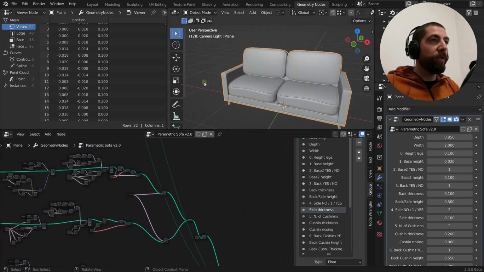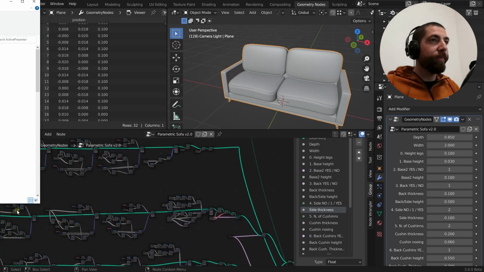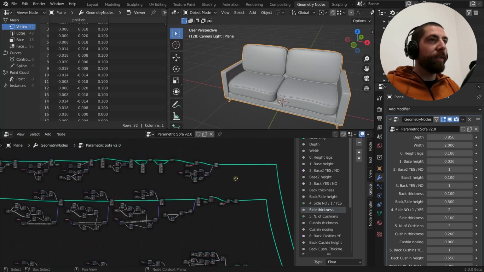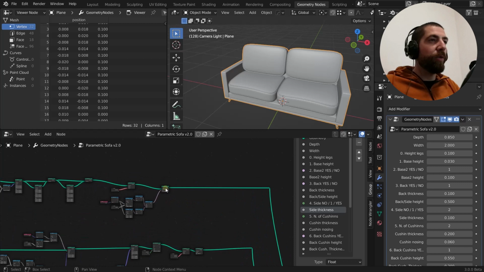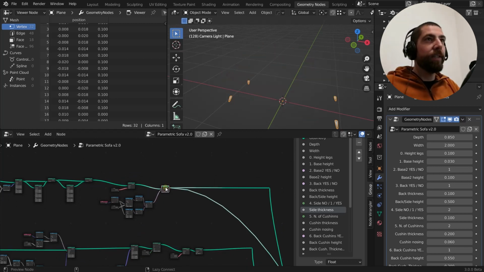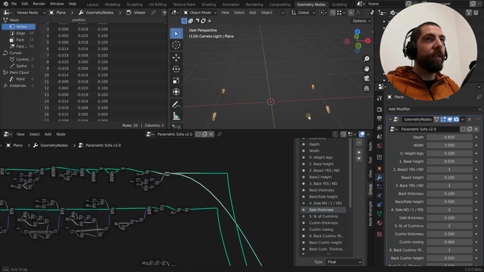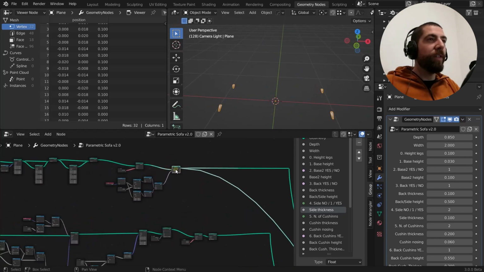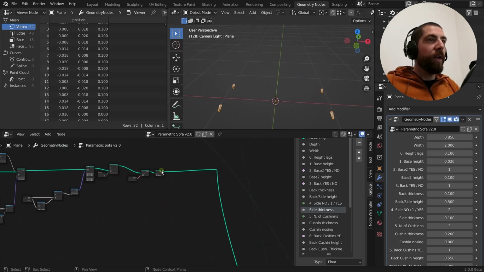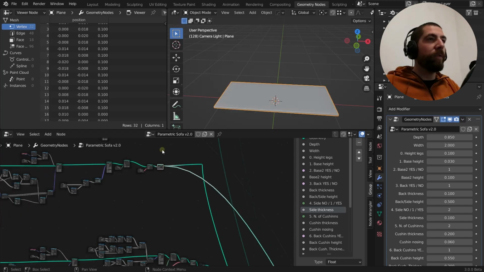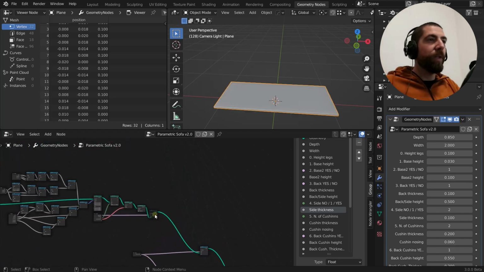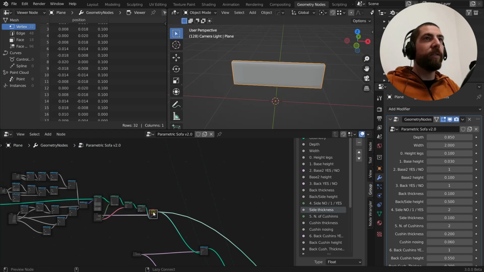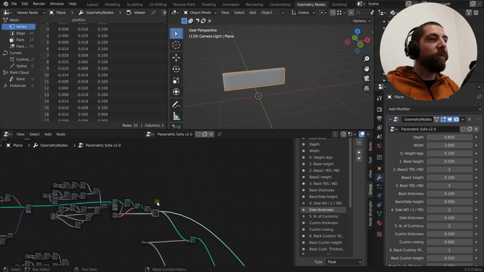If I was to, for example, select this last node here, Shift Alt click, this is what comes out of this node. Out of this node, this is what comes out of it, and so on.